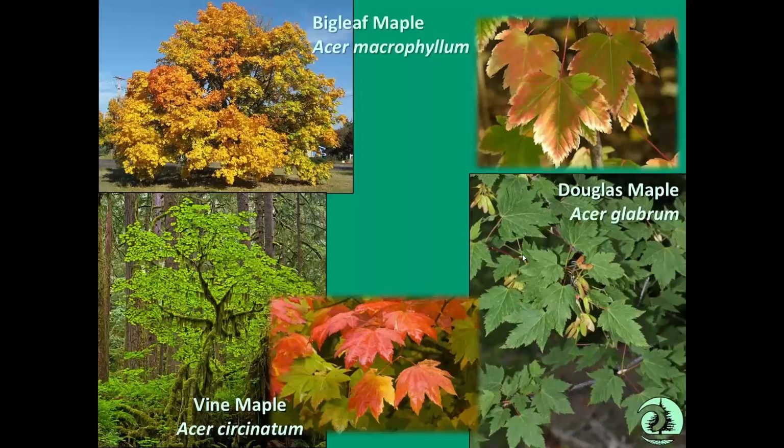So it's similar to a vine maple in the size of the leaf, but it will grow more like an upright tree. And this one gets to about 30 feet tall, and it likes full sun to partial shade and dry to somewhat moist sites. So all of these will have very nice fall color to them.